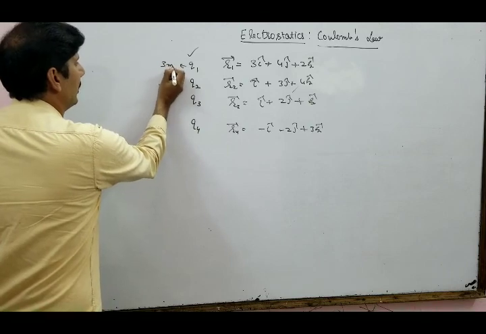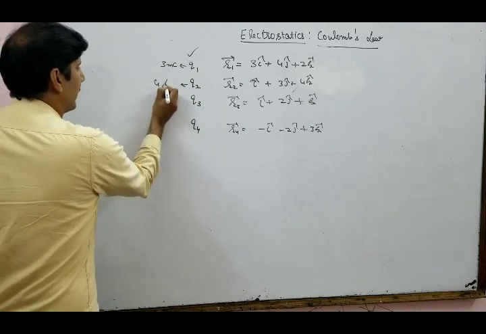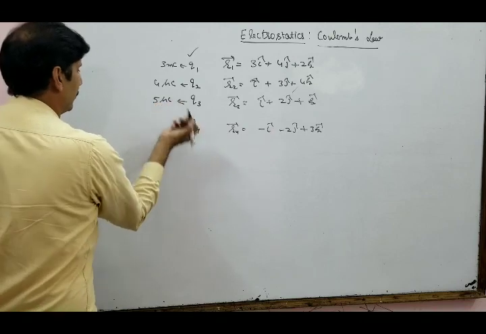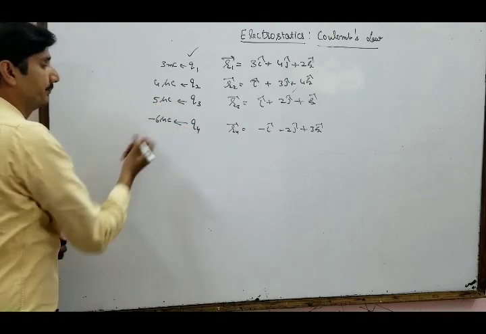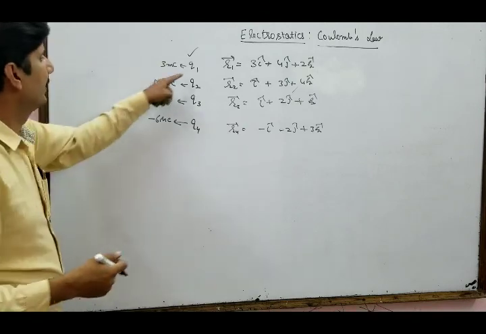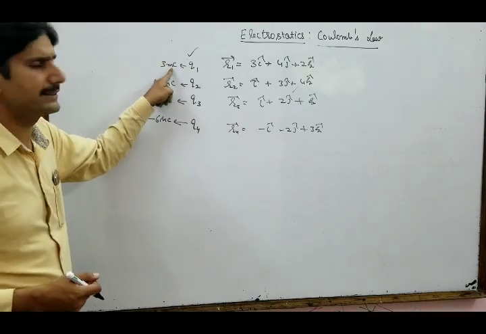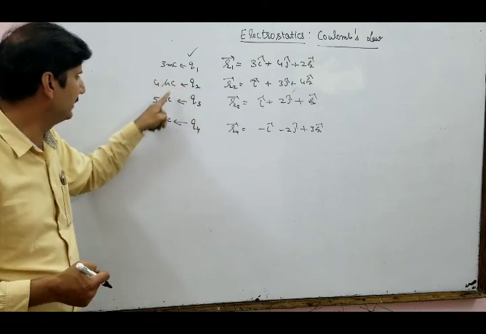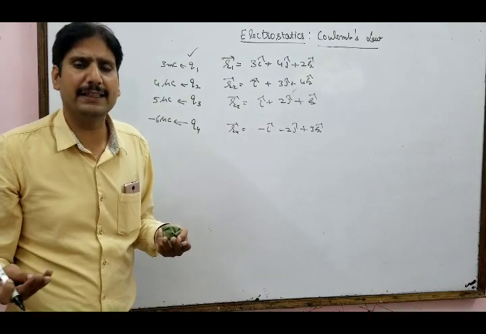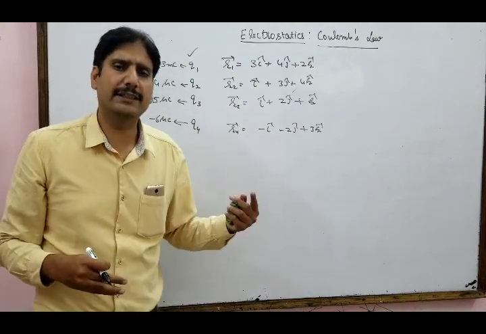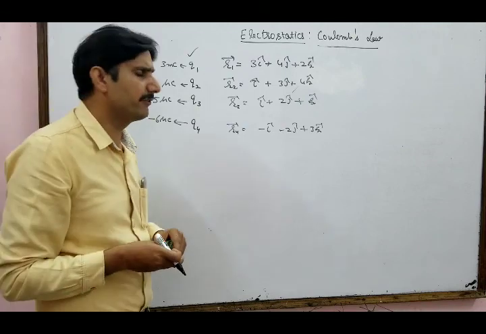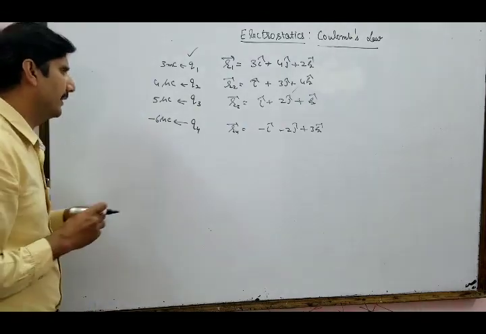Say Q1 is 3 millicoulomb, Q2 is 4 microcoulomb, Q3 is 5 microcoulomb, and Q4 is minus 6 microcoulomb. I have intentionally given one charge in millicoulomb and others in microcoulomb, simply because their product will make it 10 raised to the power minus 9, which will get cancelled out with the factor 9 times 10 raised to the power 9 coming from 1 by 4 pi epsilon naught. So what can I do?